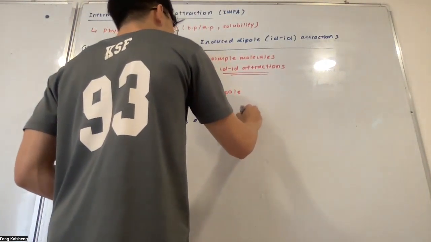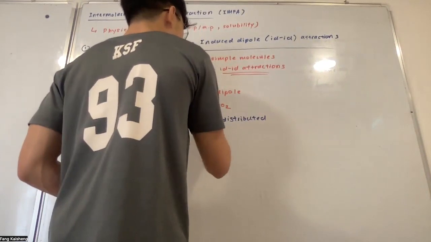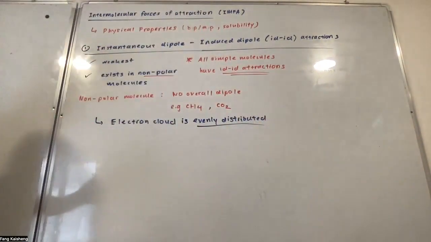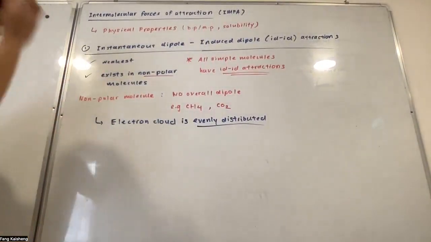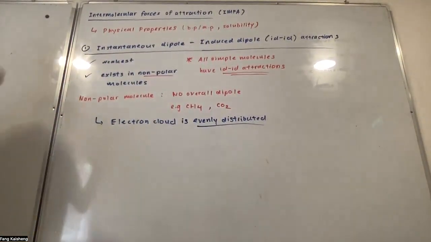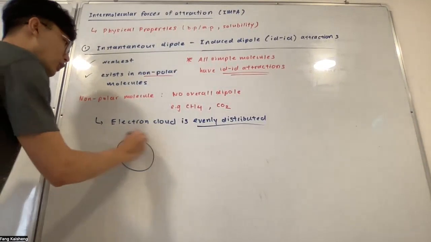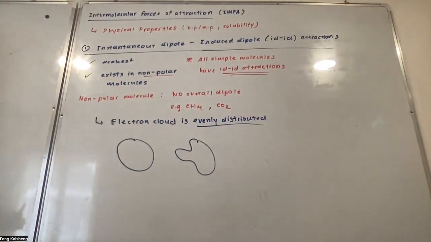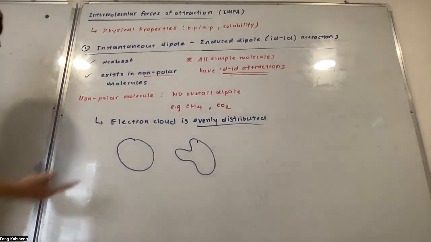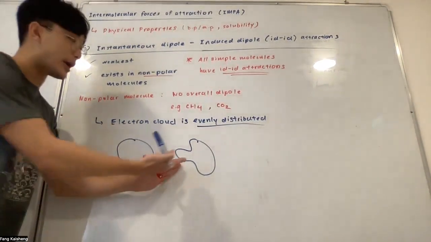Okay, go and highlight these two keywords. We're going to use a simpler keyword in a bit. Last lesson we used the word polarized. We're going to come back to that later. But for now, I need you all to imagine which one you think an electron cloud should look like if it is evenly distributed. Which one looks evenly distributed to you guys? The left one, right? The right one, right? Oh, what is this?